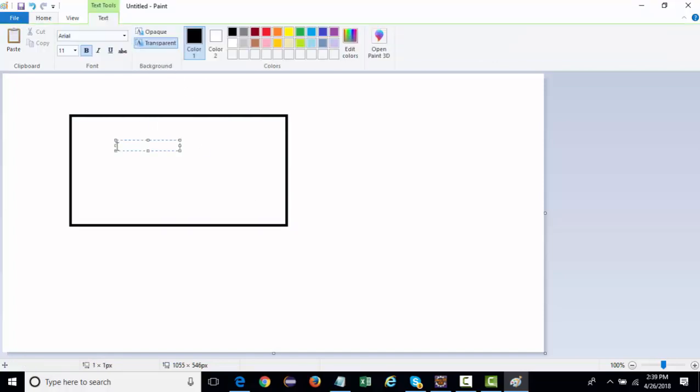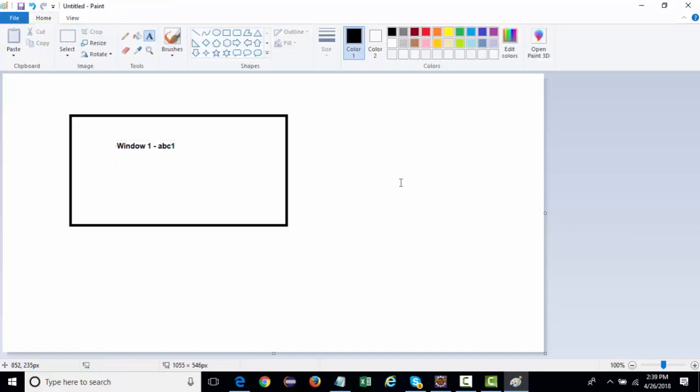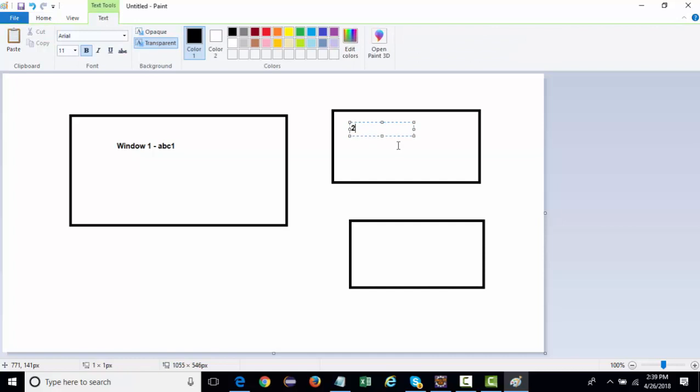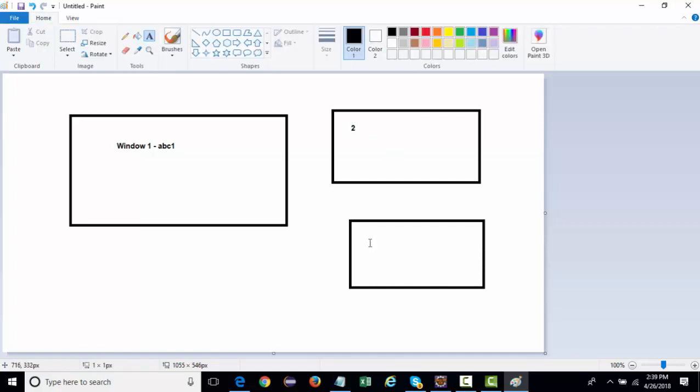Let's call it window one, right? Which contains some ID as ABC1, right? Then I click on any button, it opens up another window, right? Then there is a button on that window as well. I click on it and it opens up a third window. So there are 3 windows. This is window 1, this is window 2, and this is window 3.